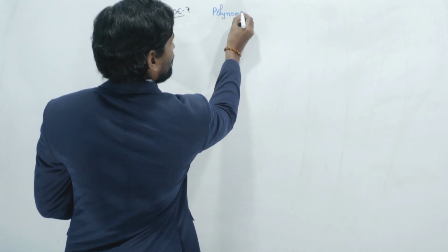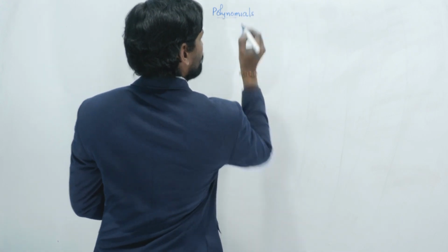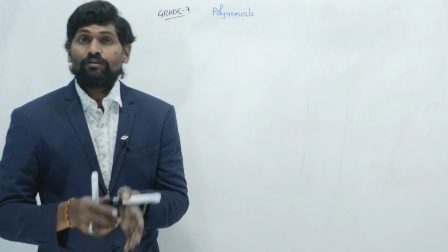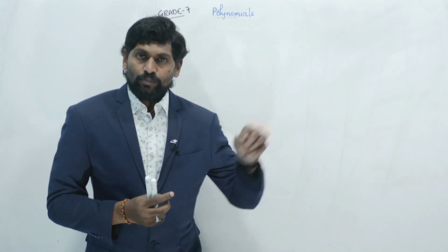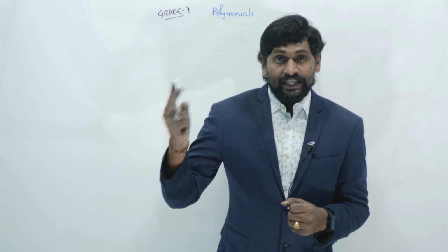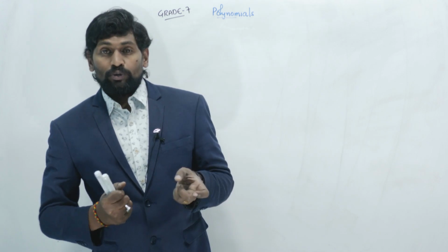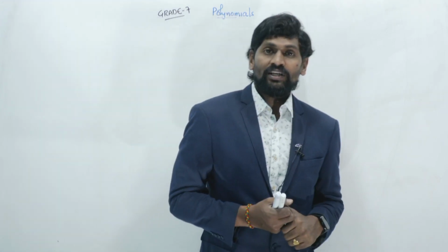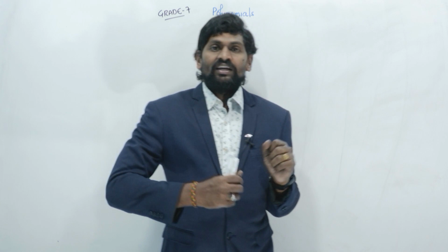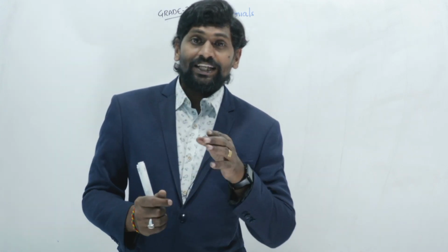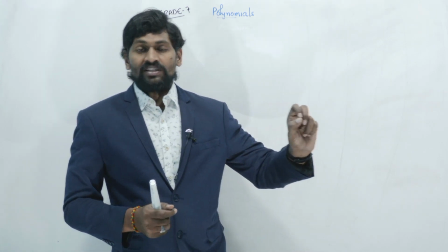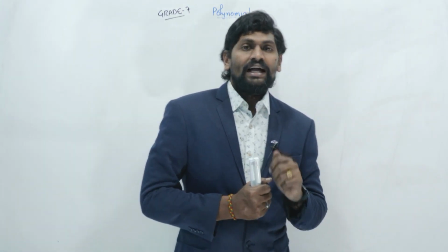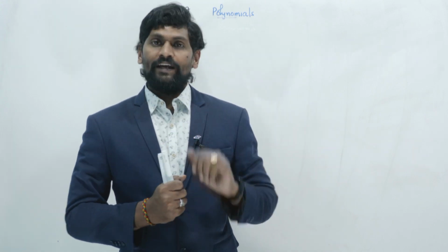In our previous class, we have already discussed what is a polynomial and the types of polynomials based on the terms and based on the degree. Am I right? So based on the degree: linear polynomial, quadratic, cubic, biquadratic, like that, constant polynomial also. What is the degree of a constant polynomial? 0. Am I right? And what is a zero polynomial? All the coefficients of a polynomial become 0. Such polynomials are called zero polynomial and their degree cannot be determined.